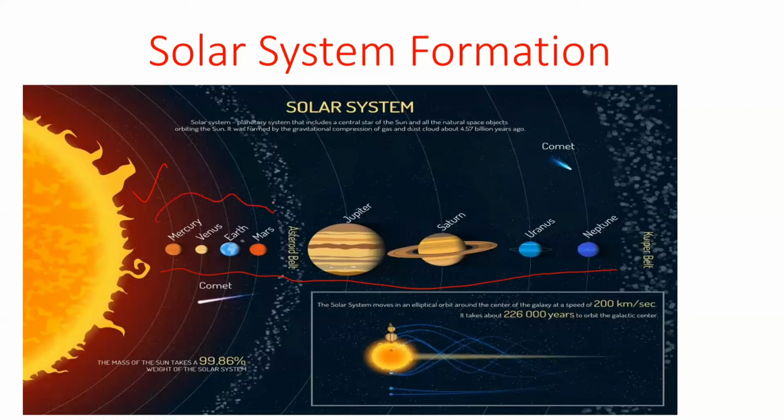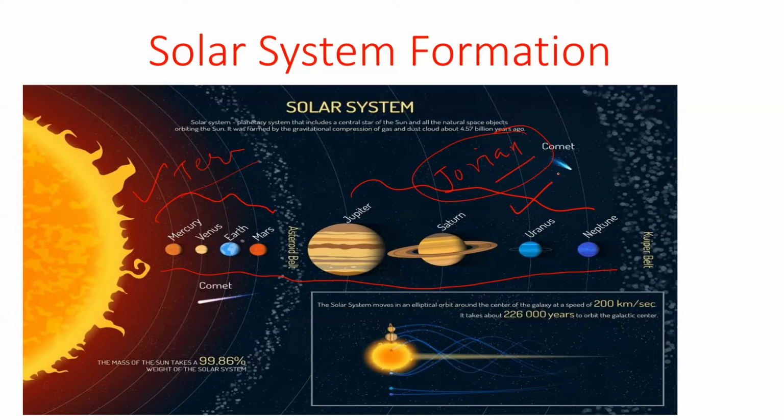These 4 planets are known as terrestrial, and these 4 are known as Jovian planets, right? So terrestrial planets have a solid surface, and Jovian planets do not have any solid surface. So human beings cannot live on Jovian planets. But also on Mercury and Venus, because of temperature and atmosphere problems, we cannot live there. But the research is going on towards it.